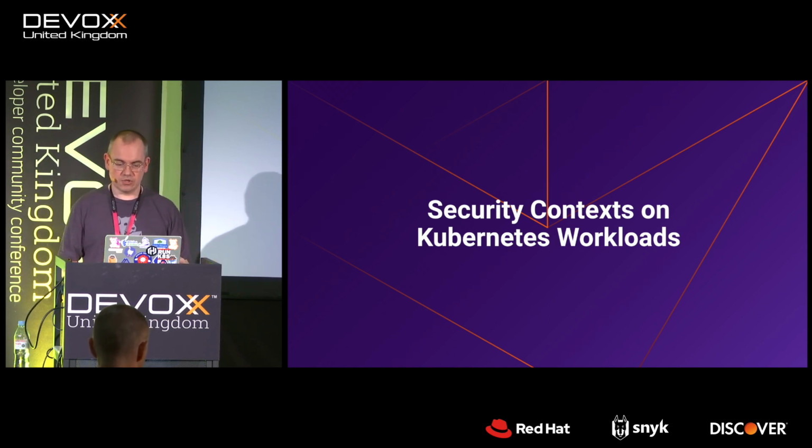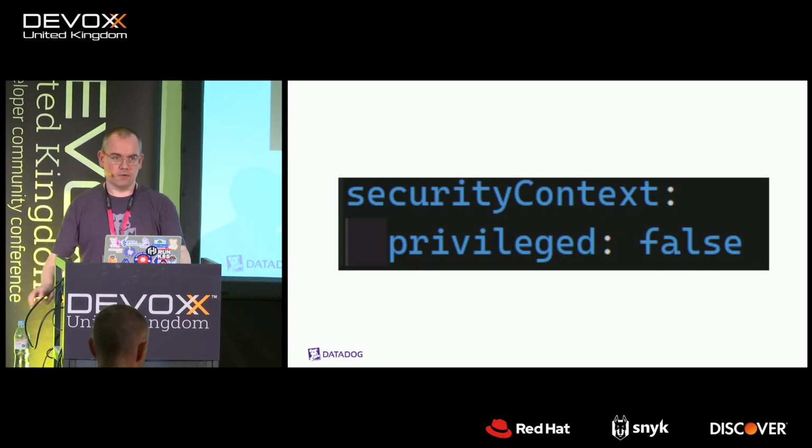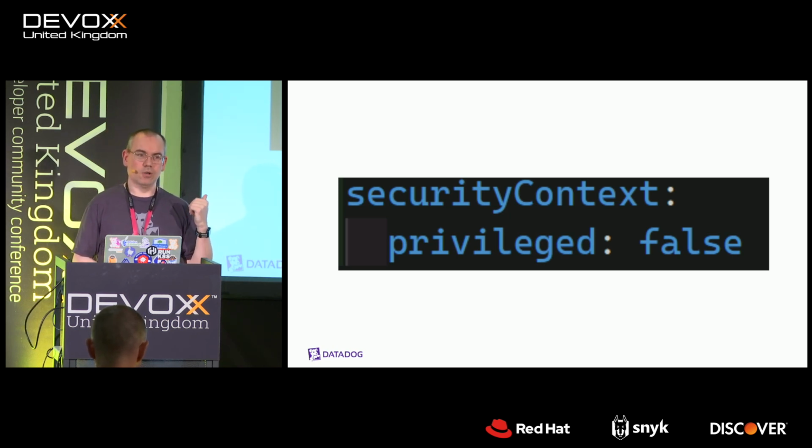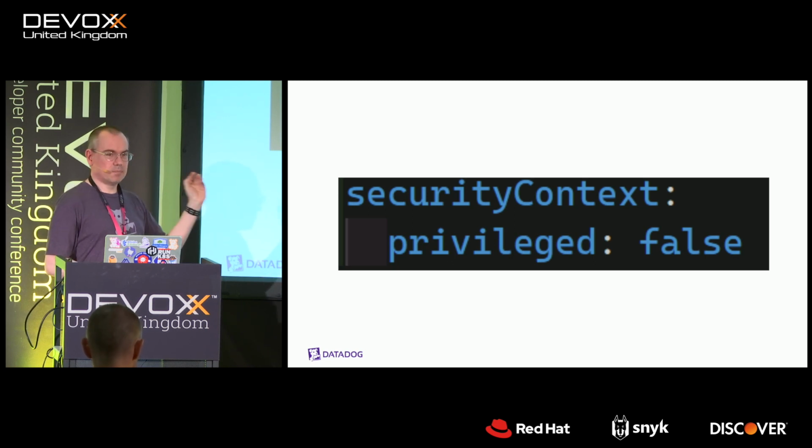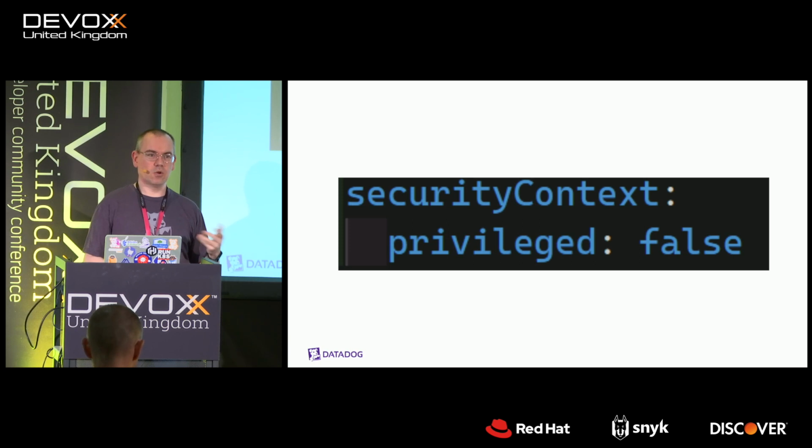So here's some of the ones you can change. First one, privileged false. Privileged essentially means turn off all the security. I was actually talking to the person who put this into the Docker product, and he wanted to call it insecure. He said he wanted to call it the insecure option, but wasn't allowed to. So it's called privileged instead, but it basically means insecure. It should almost never be used in containers. And you can, in the security context, just explicitly set it as false. Makes it nice and easy for code scanning and linting tools to say, okay, this container definitely isn't going to run as privileged. Great. Unless you need that, and you probably don't, there is no downside to setting this in every single manifest you use. It's an easy one, easy win.